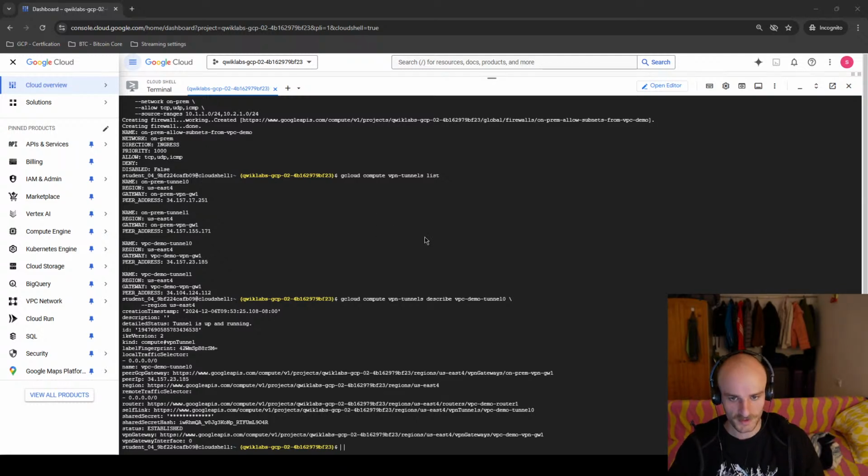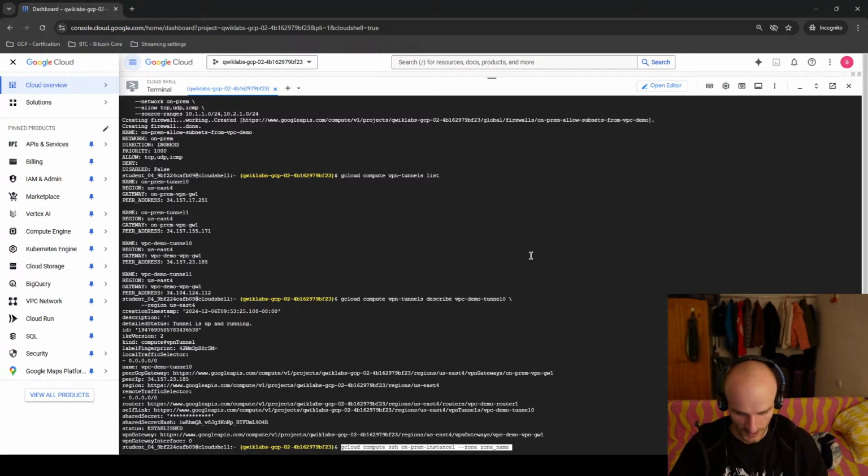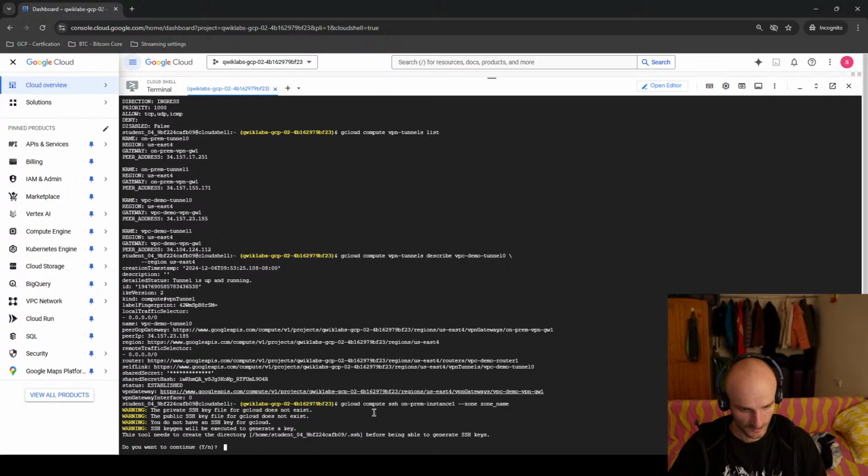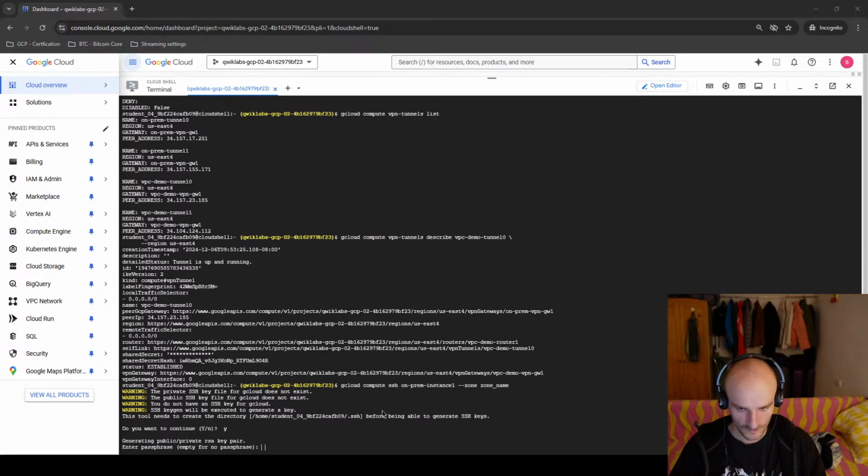Verify private connectivity over VPN. So now, from here, gcloud SSH to on-prem instance, zone name. From the on-prem instance in network on-prem, to reach instances in network VPC demo, ping.